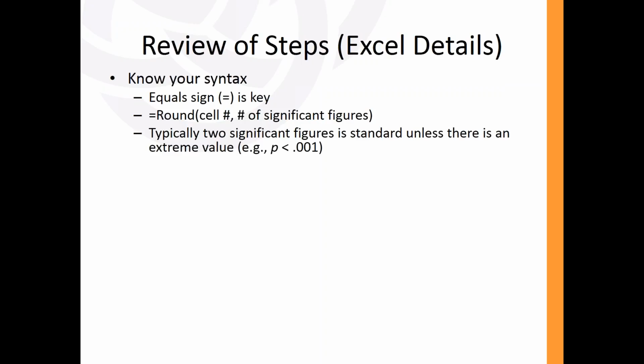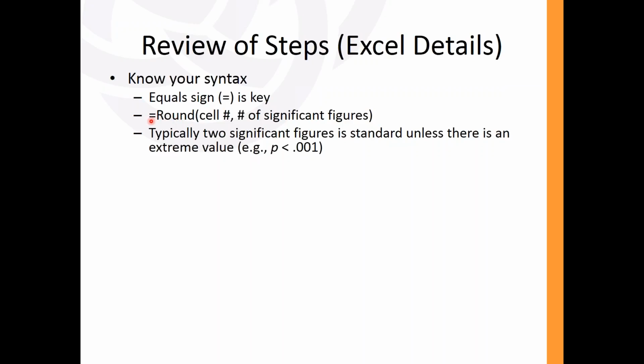And then there's this other function, this rounding function, that's going to be important for APA format because you always want to round off your numbers. You don't want to have a value, like if the mean of one group is like 10.1579248, you're not going to be reporting all of these millionths of a percentage point, right? You want to round it off. So this rounding syntax allows you to do that. And I'll show you how to actually use it.